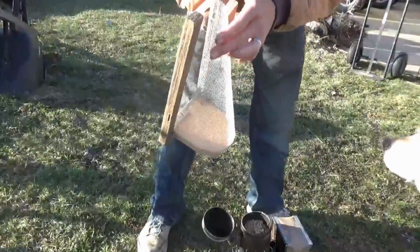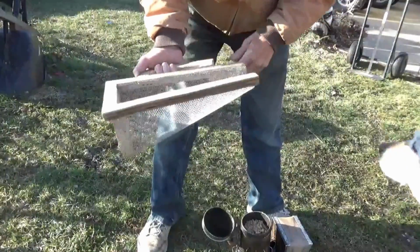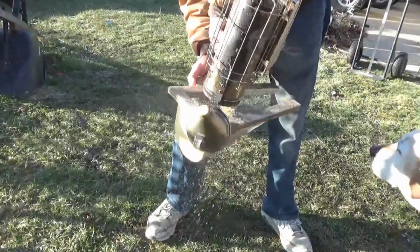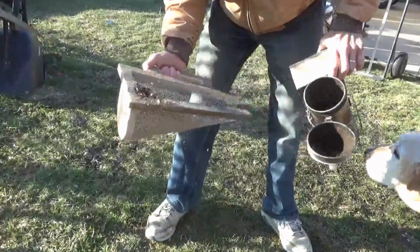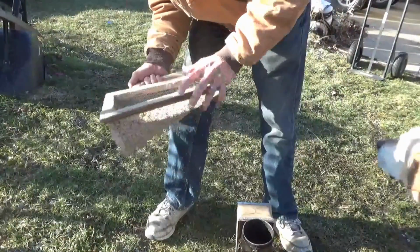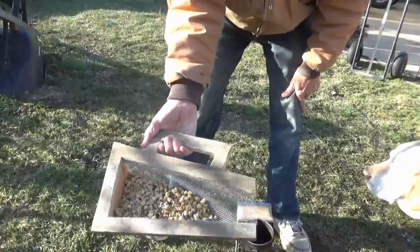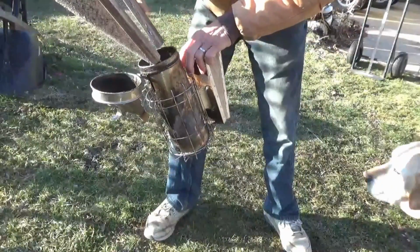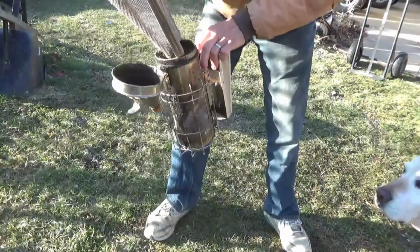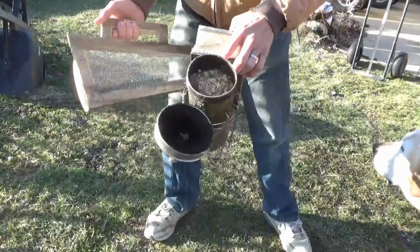Okay, we got this thing all done. We're going to see how it works out. Like I say, this is just something I come up with. Dump all the contents of your smoker out, shake it a little bit. It gets all the ashes out of it. All you got left is your good fuel. Dump it back in, you're ready to go.